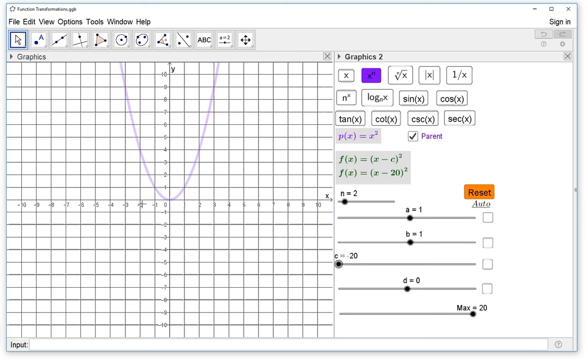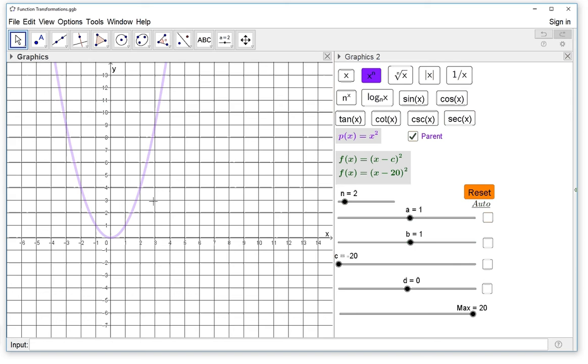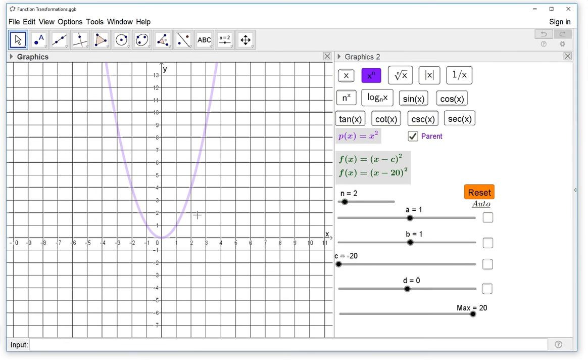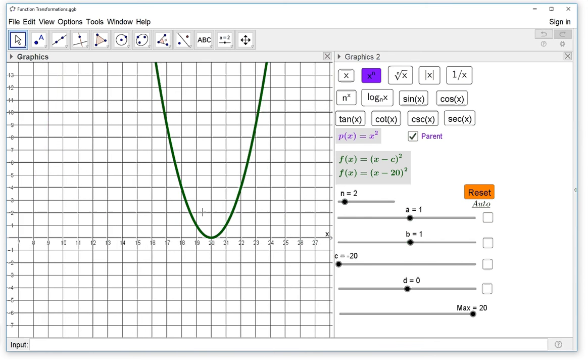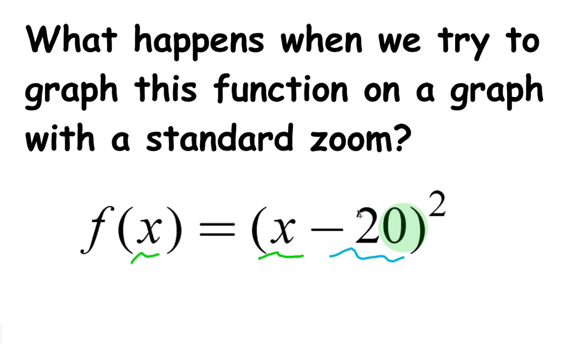And so if we try to plug in, let's say, -2, -1, 0, 1, and 2, some basic x values that we used for our parent function, we can see that we're not going to get any y values back that are remotely close to being on the graph. The problem is we have to actually drag all the way over here before we can see the graph. So the issue is we want to always be able to know which x values to plug in so that we can find our vertex and we can find some of these identifiable points. Otherwise, it just becomes a guessing game. So this is not easy to graph, and nor is it going to show up on a standard zoom.